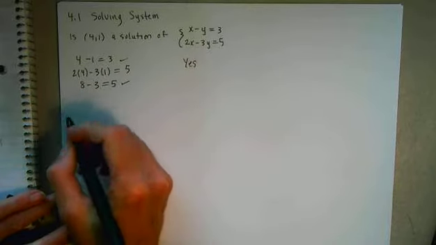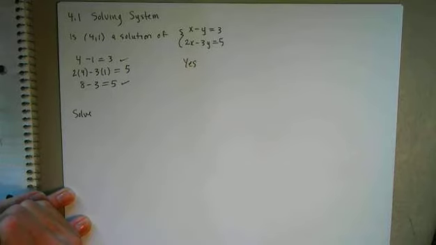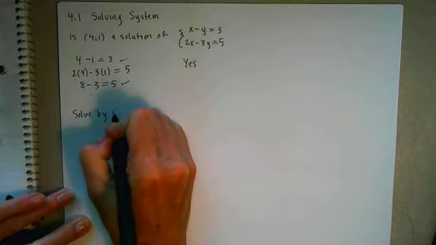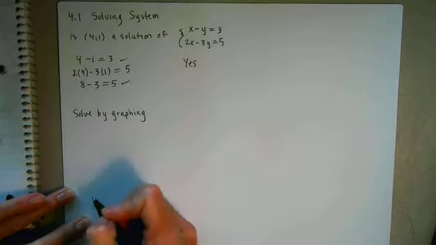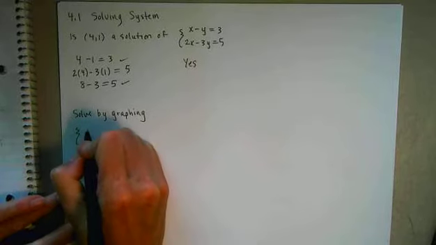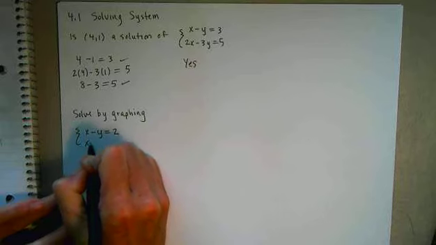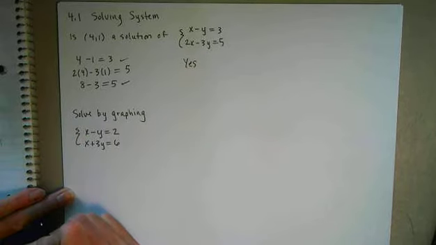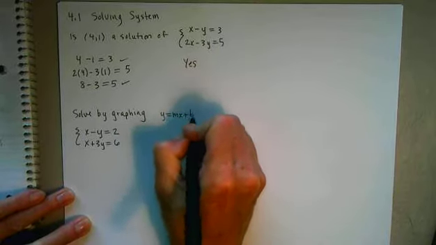So now they're going to ask us to actually find that solution. And so they'll say solve. And the first way they want us to do it is by graphing. So we'll learn 3 different methods, and the first one is graphing. So they just give you a system, 2 lines, like always, and then we know that if we have to graph it, we probably want it in slope-intercept form. So I'm going to make them look like that.